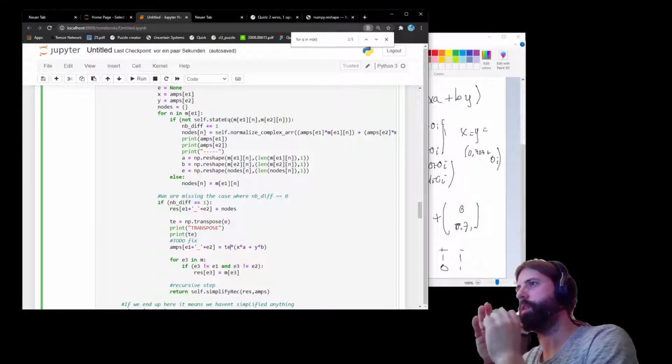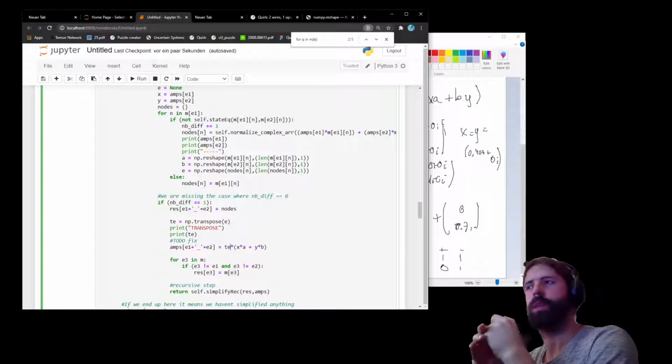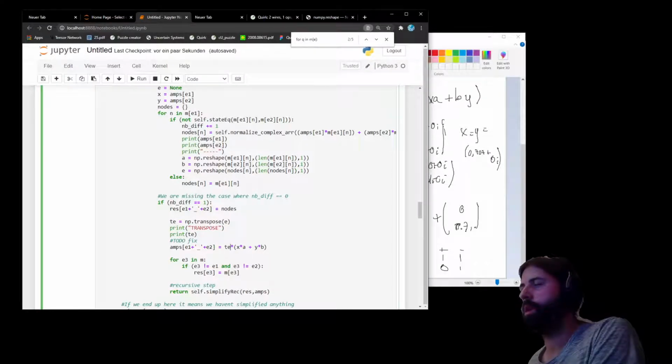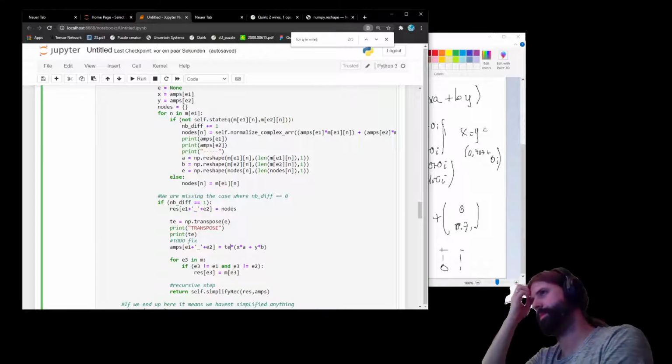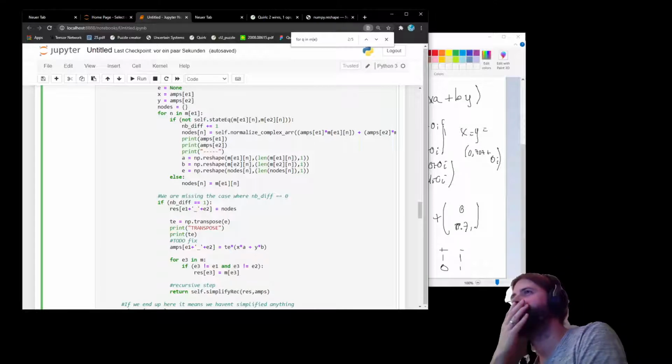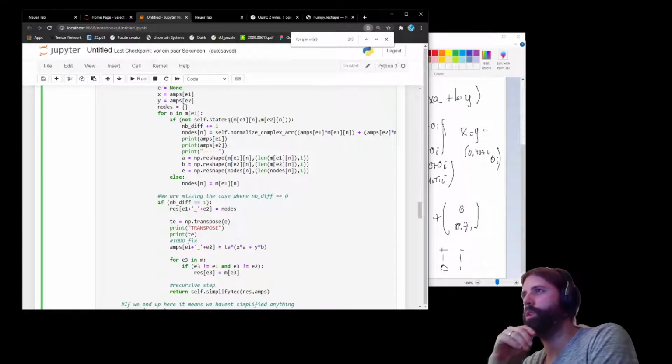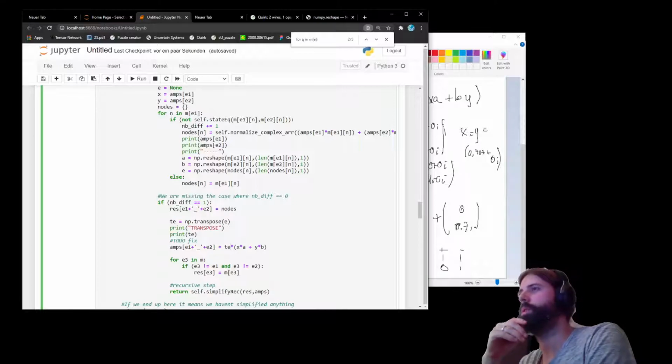Yeah, what's off is that I get... E is just nodes, which is not transposed, right?